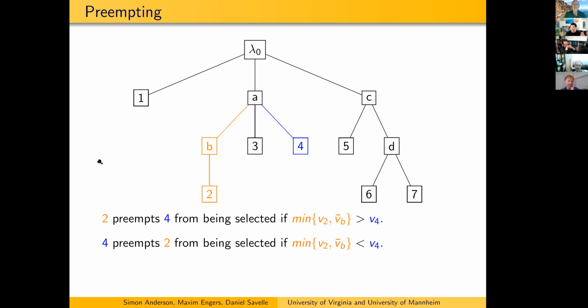Now, where am I going with this? We're going to use pictures. We can compare 2 and 4. If you compare 2 to 4 in this picture, they share the node A, so we don't care about the score for A. We care about the score for 2 and B, and I've left the bar off of 2 because it's just a value. So we compare the score for 2 and B to the value for 4. If the score for 2 and B is above 4, then if you have searched A, you can access 4 and B. So if the minimum of the score for B and 2 is higher, you will search B and select 2 before selecting 4. If you reverse it, I don't know whether B is what stops this, or whether 2 is what stops this, but 4 would be selected prior to 2.